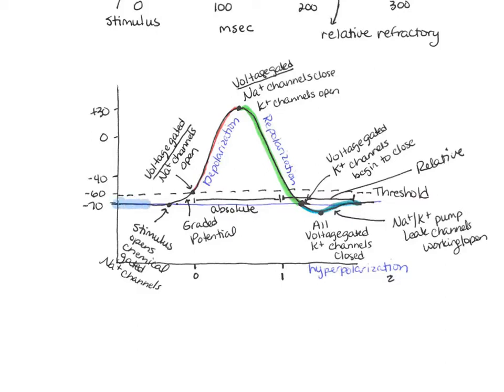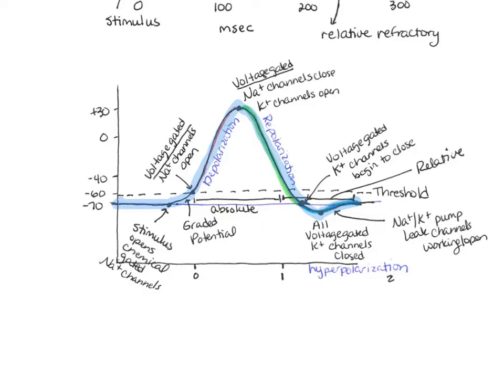Here's resting, and then there's a stimulus like the chemicals, there's ACh that binds, and then the chemical gated channels open up, sodium starts to come in, and we get that graded potential. Then it hits threshold, then the voltage gated channels open up, and sodium rushes in and we get depolarization. Then the sodium channels close and the potassium channels open and we get repolarization. Then the potassium channels start to close and we get hyperpolarization, then they're all closed and then we go back to normal, right? So we're getting the same things occurring with the SA node.